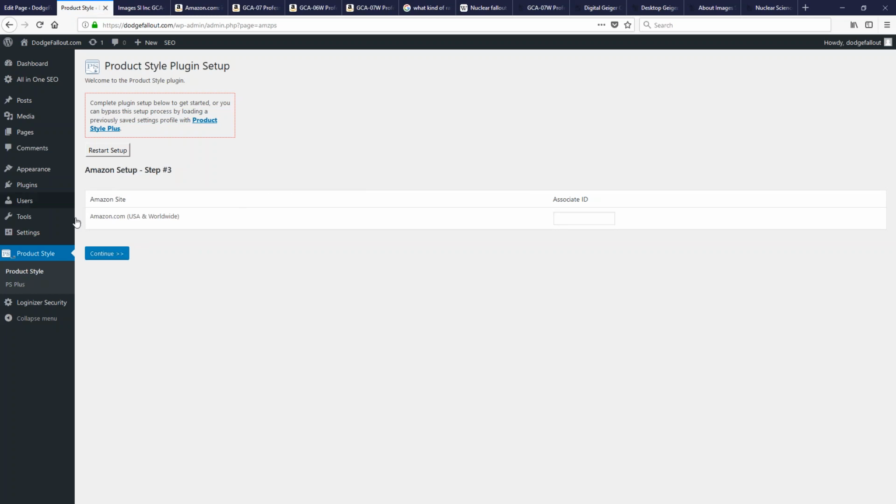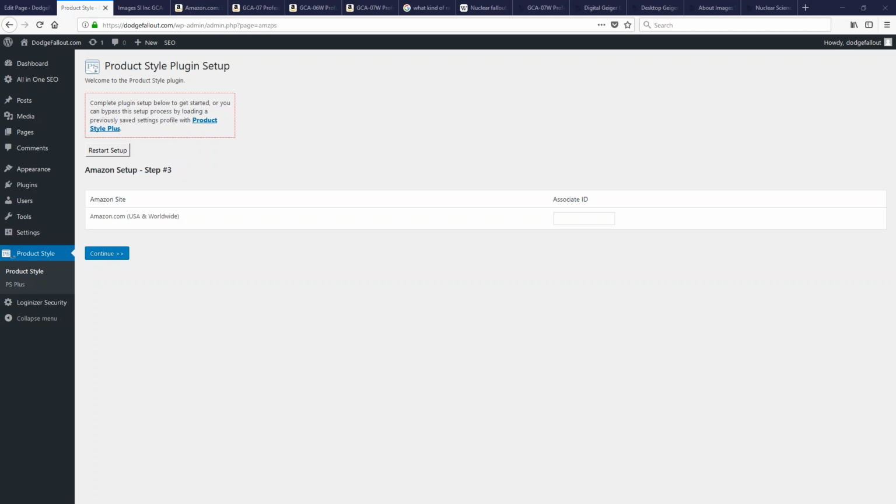Now, once you get here, you just provide your affiliate information. You provide your associate ID, and then in the next step, you will be providing your API keys. As I mentioned before, if you do not have your API keys already, then you're not going to be able to use this plugin right now, unfortunately.